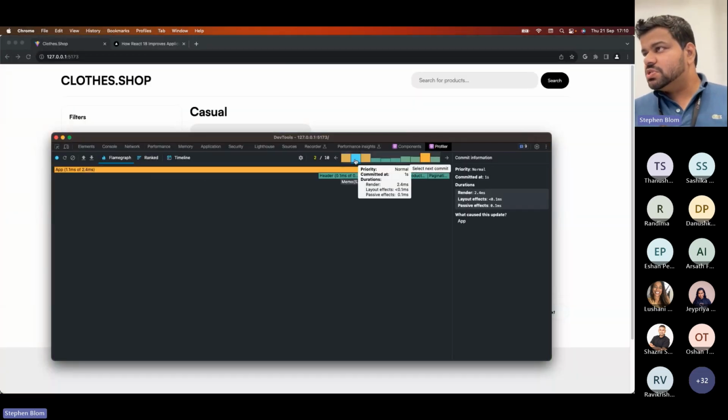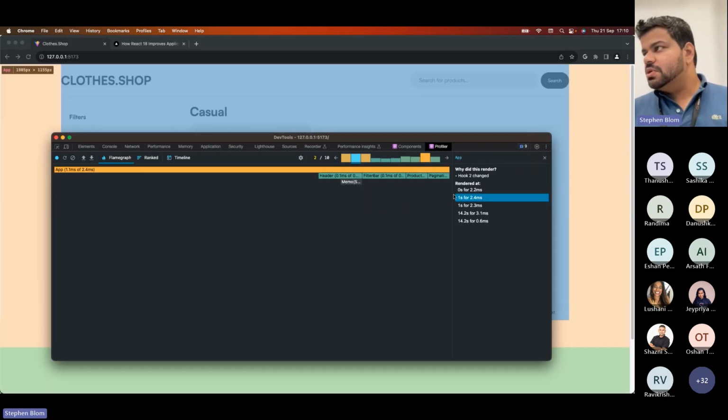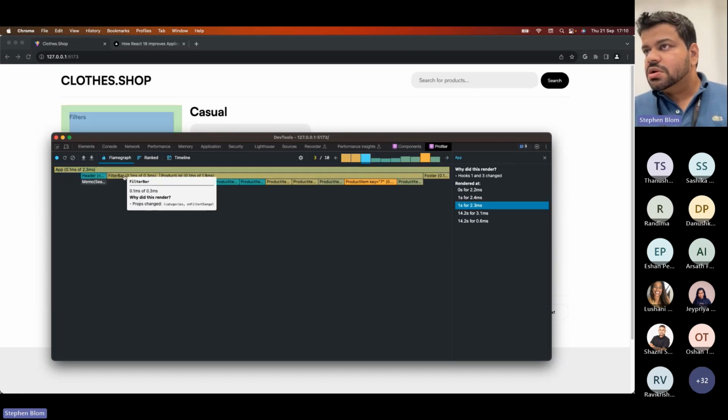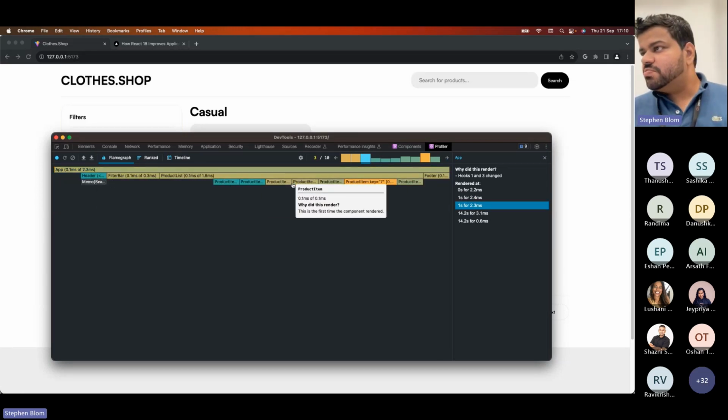And so something that we can use to further optimize, for example, our product list here.